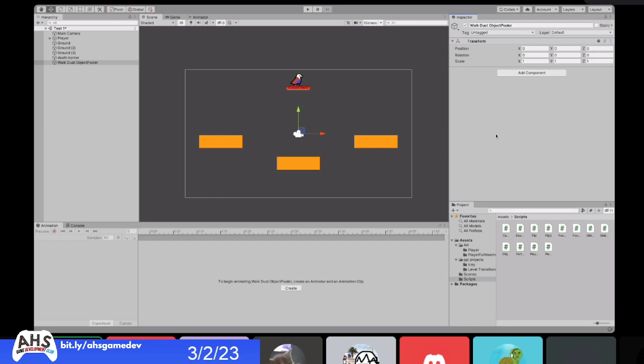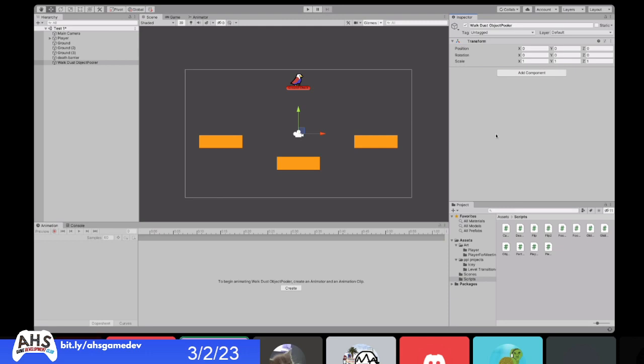What should it be called? Just name it object pool. Yeah, object pool is a good name for it. Just use anything that'll make sense to you when you're coming back to this. You want to make it so clear that you can come back to this after 2 years and still know what it does, because that can happen when you're developing. You might not work on a mechanic for 2 years, then you come back to it and you're like, what the heck does this do? Because you didn't name anything properly. That's what I did actually with my project. So, from experience, name stuff properly.